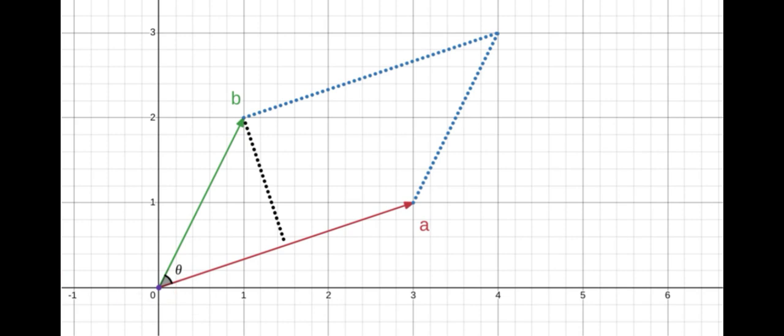Okay. So now if I drop that same line segment, there it is, here, and I call that line segment H, another definition of the area of this parallelogram is the base times the height. Well, that is the height. But how can we find out what it is? Well, what is the sine of theta? It is the opposite over the hypotenuse. So the sine of theta is equal to h over the magnitude of B, right?